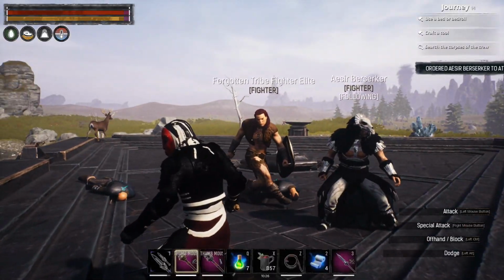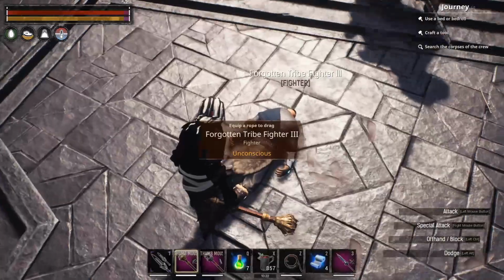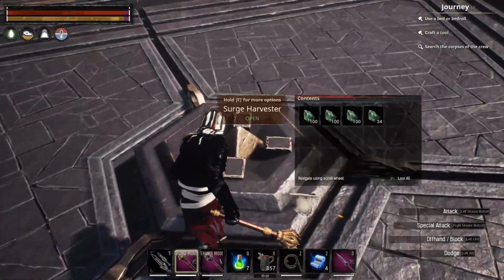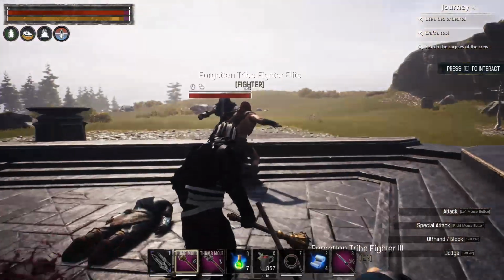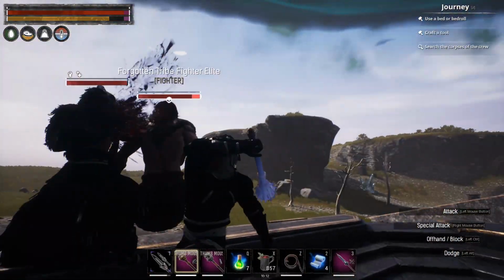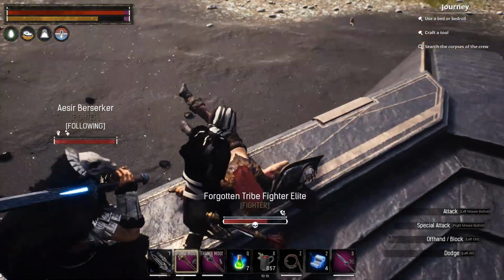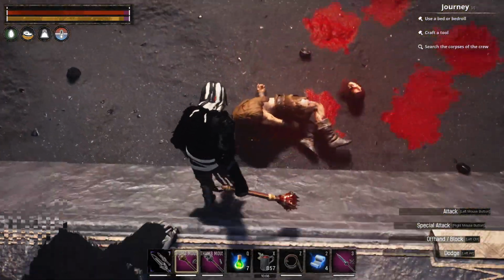And now you can easily kill this elite because he cannot be knocked out. Okay, and there's another level 3 fighter. So we've used some of our Aldarium and we've knocked these 2 fighters out. What's happening here? Why isn't he drawing his weapon? That's pretty weird. Okay, let me just kill this guy real quick. Alright, there we go. He's dead.